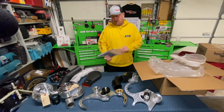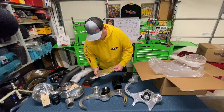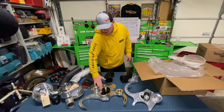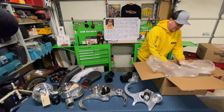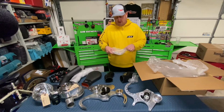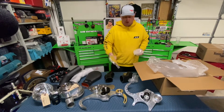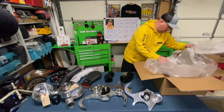All right, so this is a pretty serious chunk right here. Bam, it's like jewelry, you know? This stuff is amazing. I opted to get the aluminum finish, or they call it, I guess, the satin or the natural finish. Because again, the way my motor is set up right now, it's Ford blue. I know the black is nice, but I didn't really feel I needed to spend the extra money, because it's not really going to be a show car. I really want it to be more go than show.